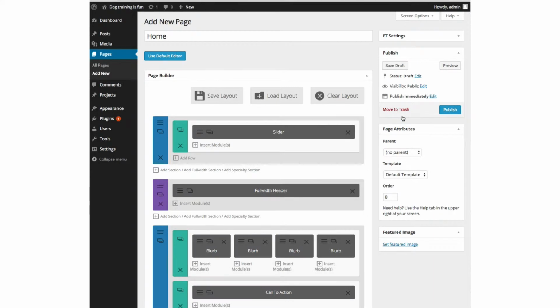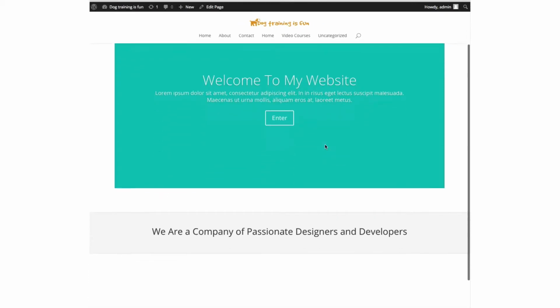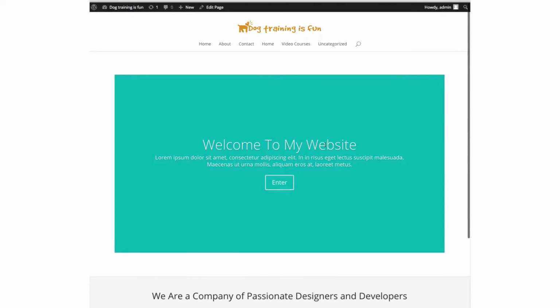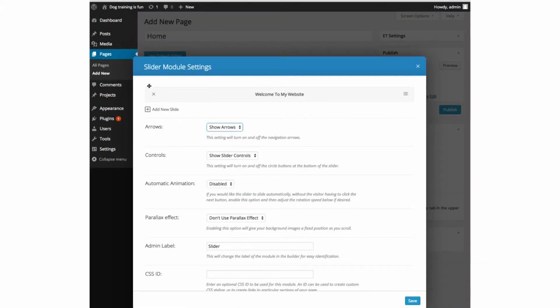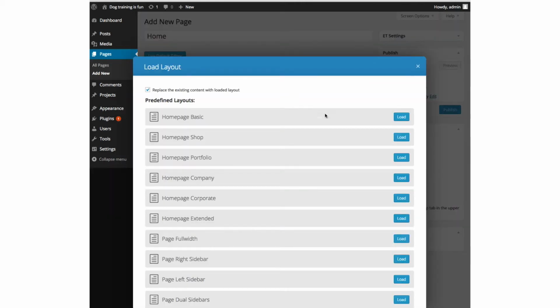We're going to go to a basic homepage here, and we're going to click preview. They've just got some example text in there. You could then go back into the edit area here. You can go into each of these different modules and edit all the different components of that page layout. Let's have a quick look at another one that's a little bit more complicated.